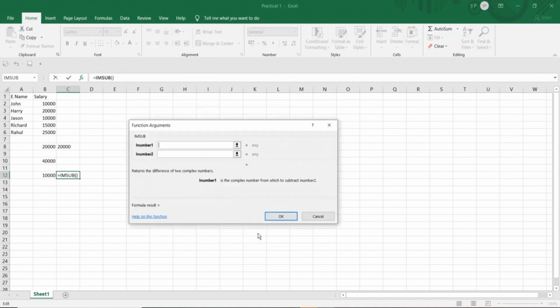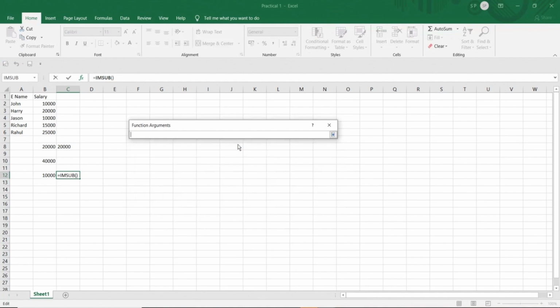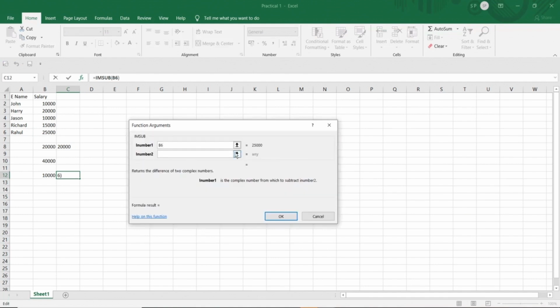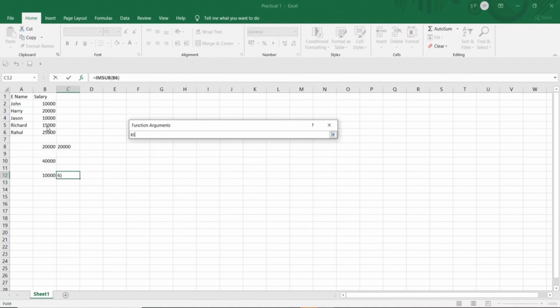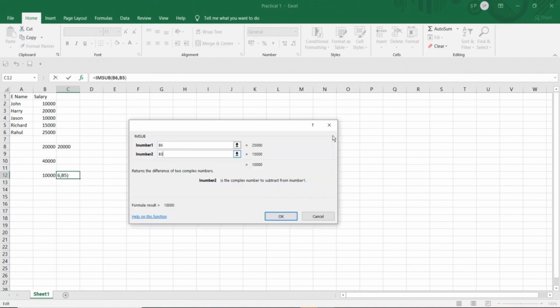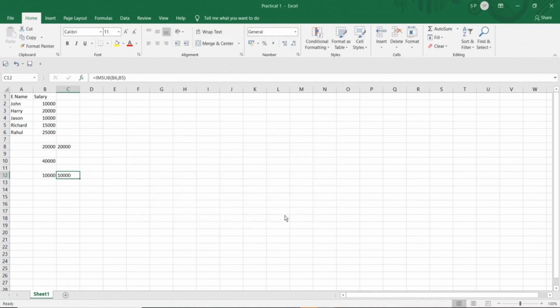Click OK. Again select the cell and then select the second one. Click on OK and here we go. Okay, so you have seen how we can find the difference between the salary of two different employees by using the method of subtraction.